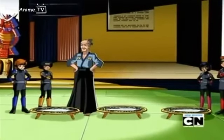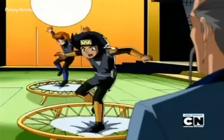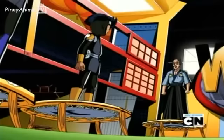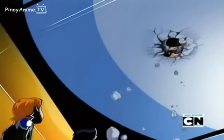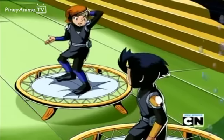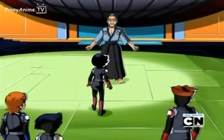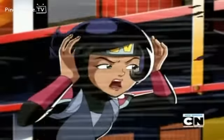This exercise will build balance and agility. Observe. This is just the warm-up, right? Here's the jump that won me a bronze medal back in Spy College. Ooh, I wonder what you had to do to win the gold medal. This is the Tenacious Tornado Kick, one of the most complicated moves in the Whoop Jitsu arsenal. Tell me you didn't just mess up my hair.